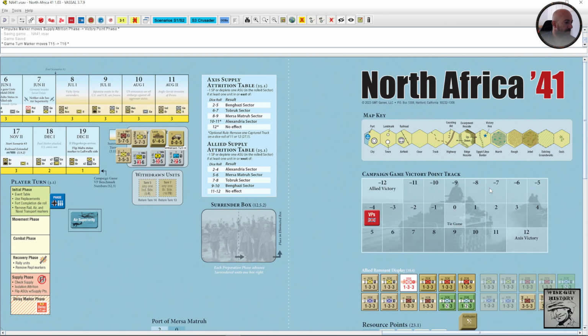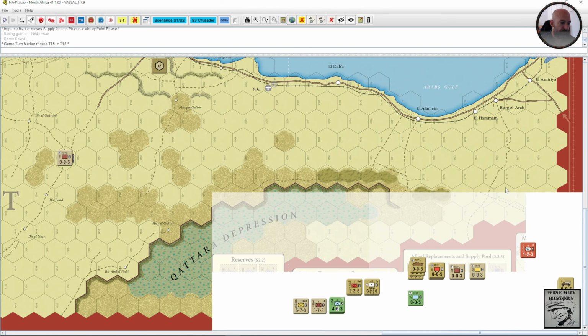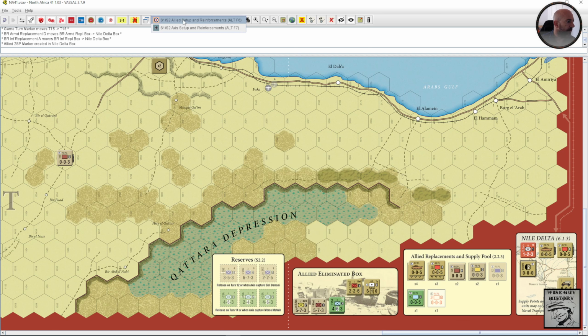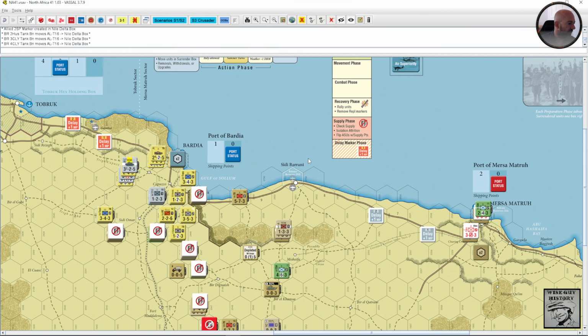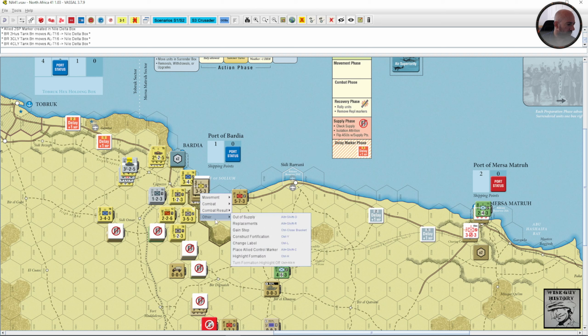We start the turn. It is turn 16, a British infantry and a British armour. So we grab these. We get 2 supply points. And we get our replacements for this turn. We have to remove any 2 Australian brigades. Okay. Any 2 Australian brigades. Ugh, okay, there's 1.